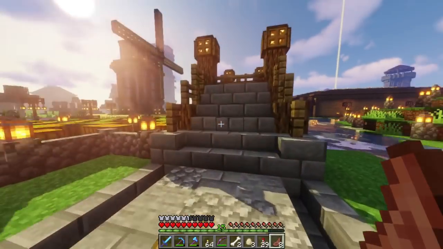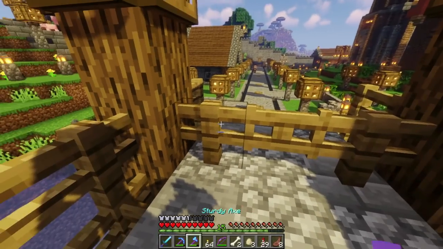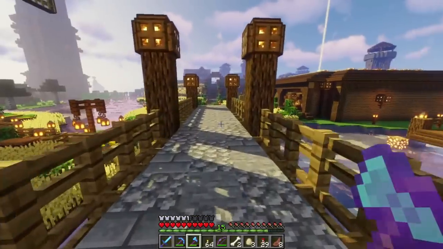Come up to the windmill. We can get rid of this now, actually, can't we? We can get rid of that. We don't need that anymore. There we go. 1, 2, 3. Thank you very much. Completely open season now.